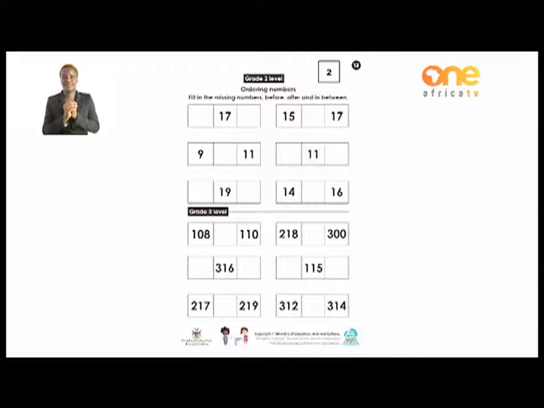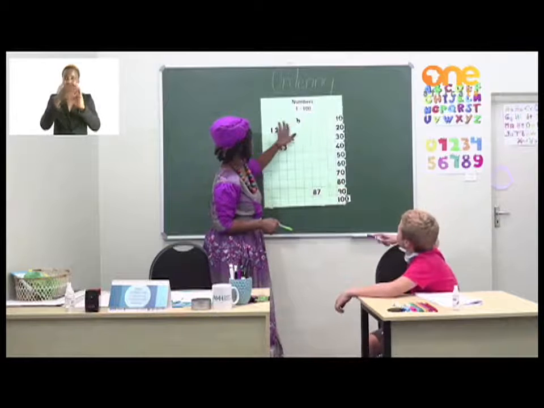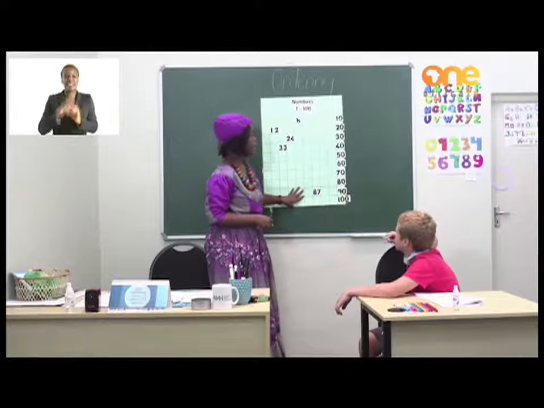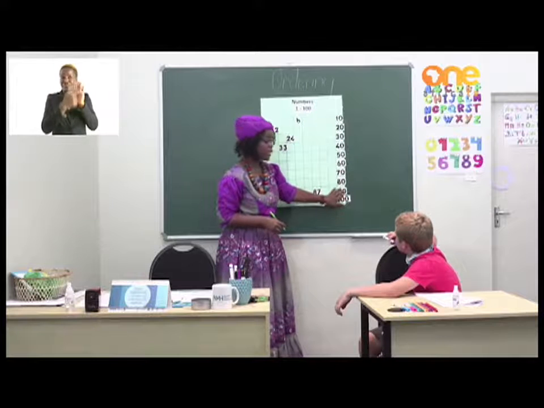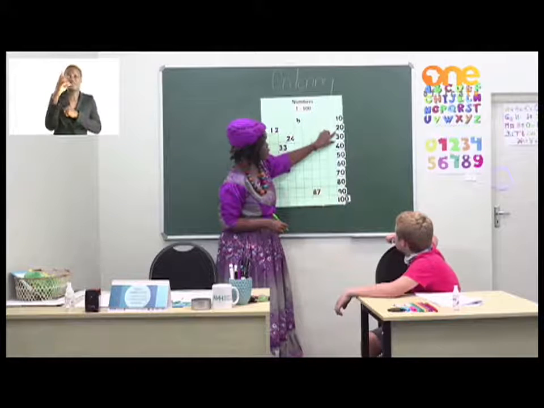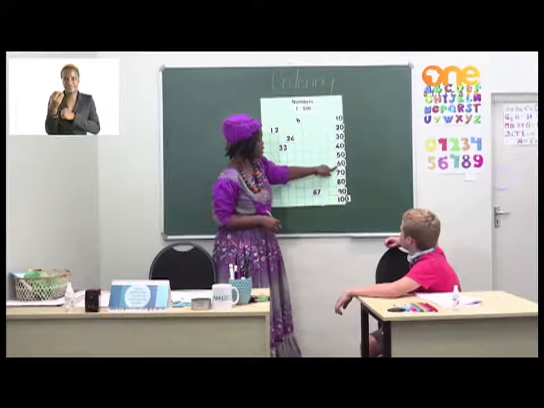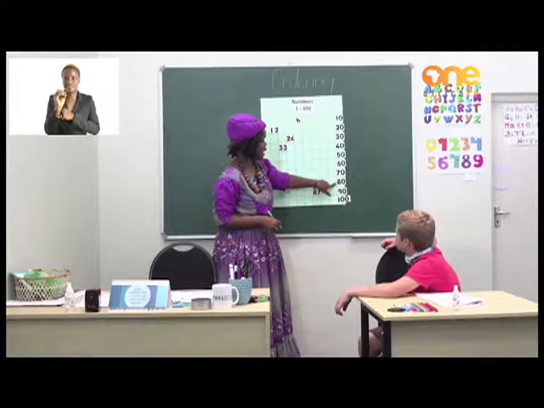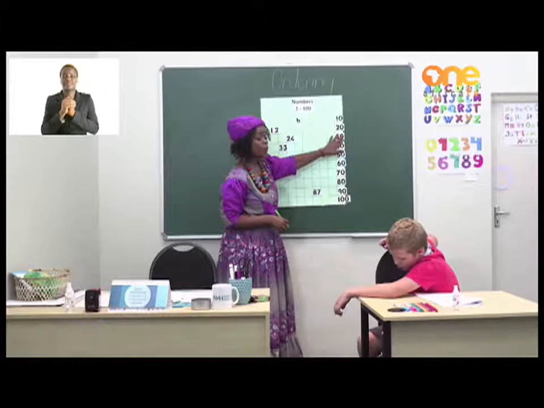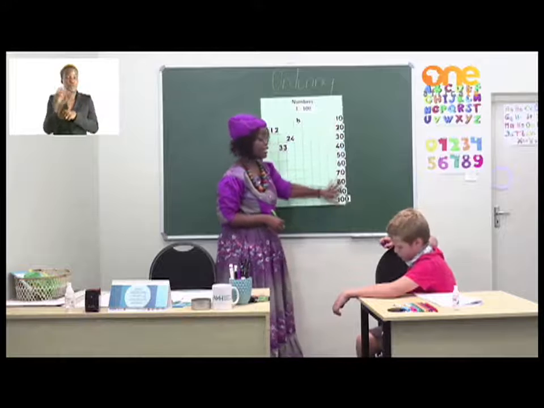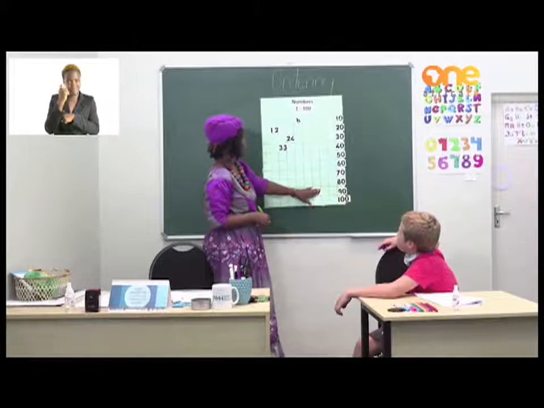Quickly look on the chalkboard here. We have the number chart here, and I have taken out a few of the numbers here. As you can see, all the numbers are arranged neatly here. Let us quickly count. 10, 20, 30, 40, 50, 60, 70, 80, 90, and 100. So what have you been doing here? We have been counting in tens. Okay. And as you can see here, there are only a few numbers on the chart here.